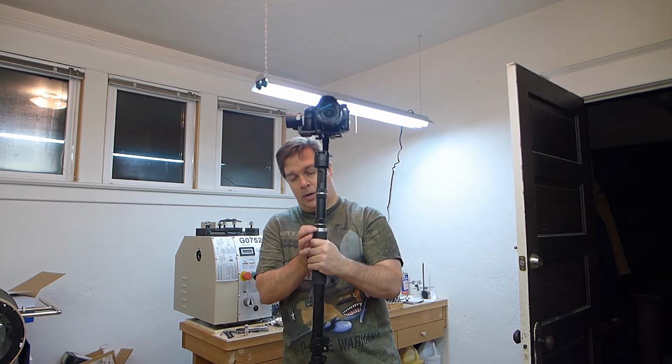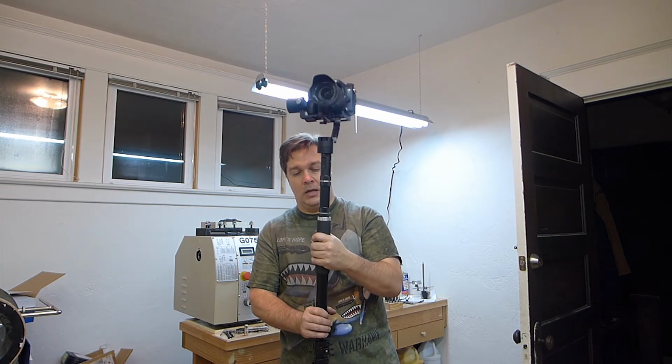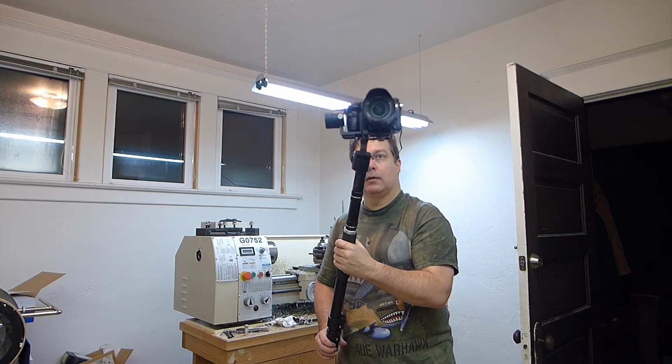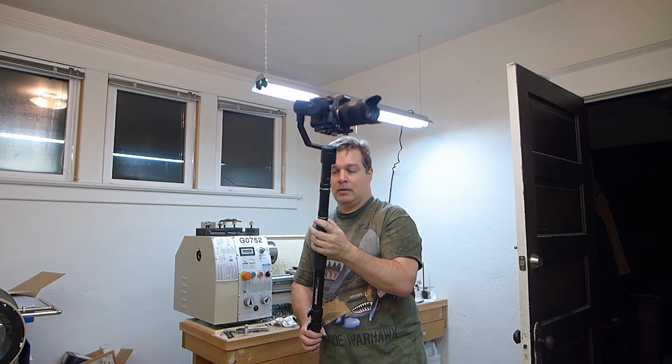It'd be nice if it was a little bigger diameter, but that was the biggest piece of aluminum I had, so it's okay. I don't think that matters at all. So we're all happy with it. It's a good project, and using material I had, I got it done.